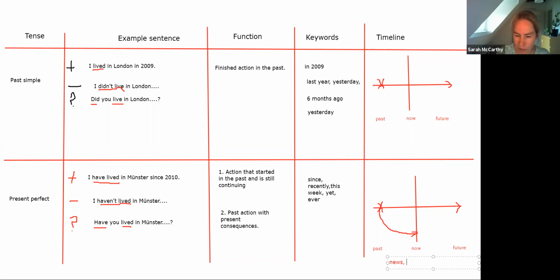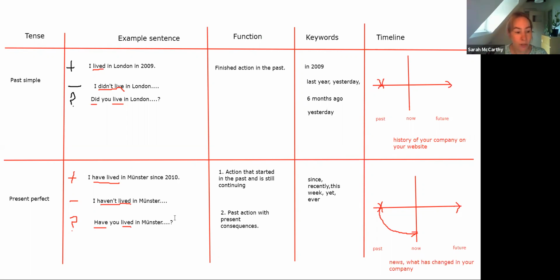In the news. When you're talking about, maybe at work, if you're talking about what has changed in your company. So during Corona, you have been working from home a lot. Yeah, changing situation, things that have changed. Whereas the past simple would be used maybe on your website, the history of your company. On your website, for example.